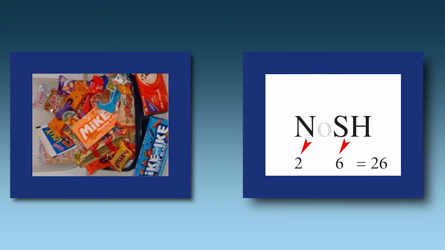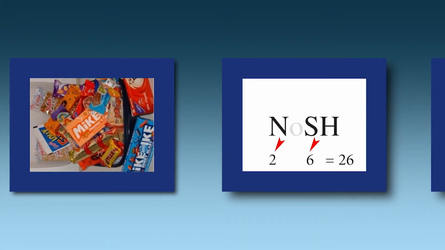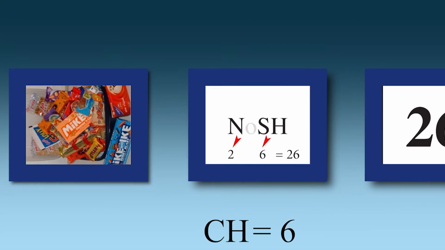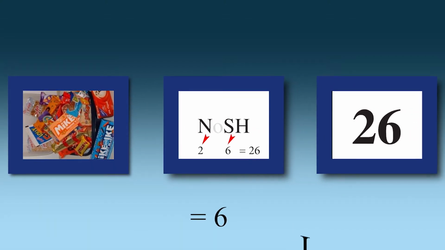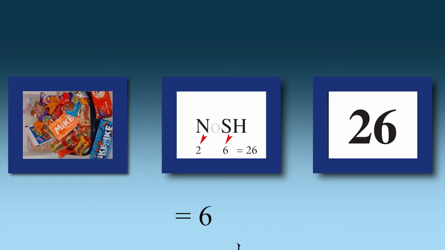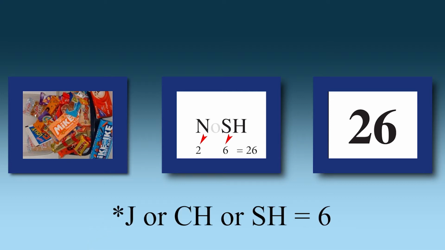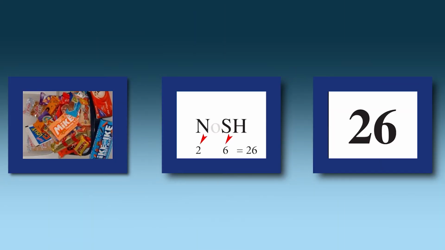I'm just offering you one that's been tweaked to the Chumash, and eventually you'll use it for Mishnayos and Gemara. But right now, it's a very simple filing system. Once you've got the files, you'll be able to apply it to almost anything. So, number 26, nosh. Remember, J is 6. Turn the J around, looks like a 6. And it sounds like a ch and sh. And therefore, nosh is 26. Got it?